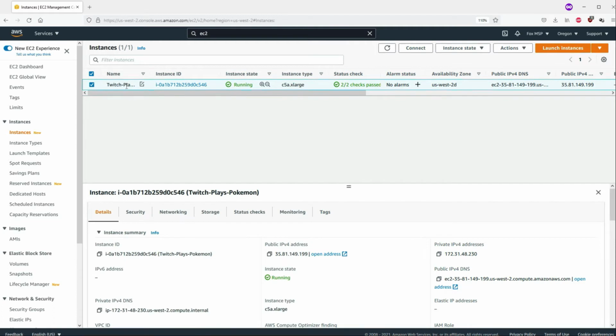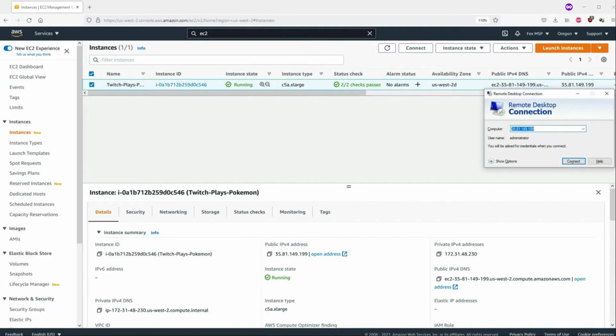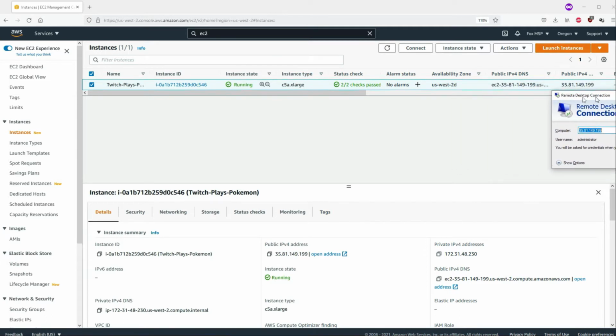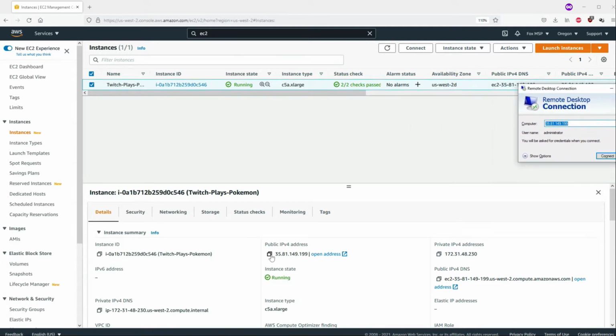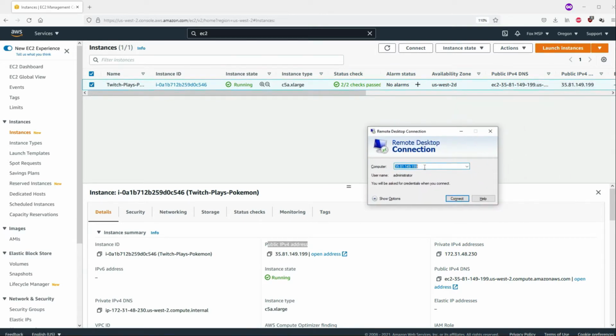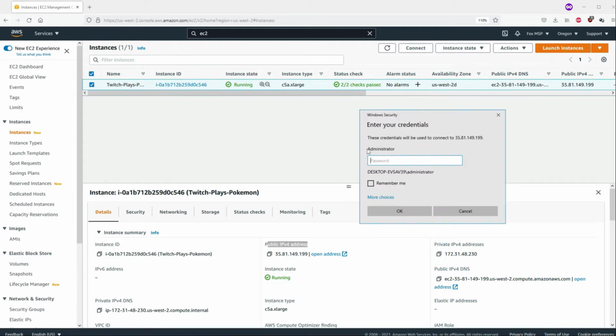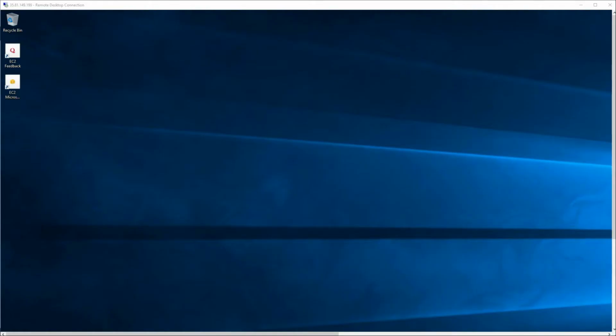And then once you got that, open up RDP. Put in the public IP right here, this public IPv4 address. You're going to put that into the connect right here. Press connect, connect. The user is going to be administrator, and then the password you just got. All right, here we are. We're in. I had to adjust my screen a bit to fit. Here's the Windows server. You can just get rid of the stuff on the desktop.